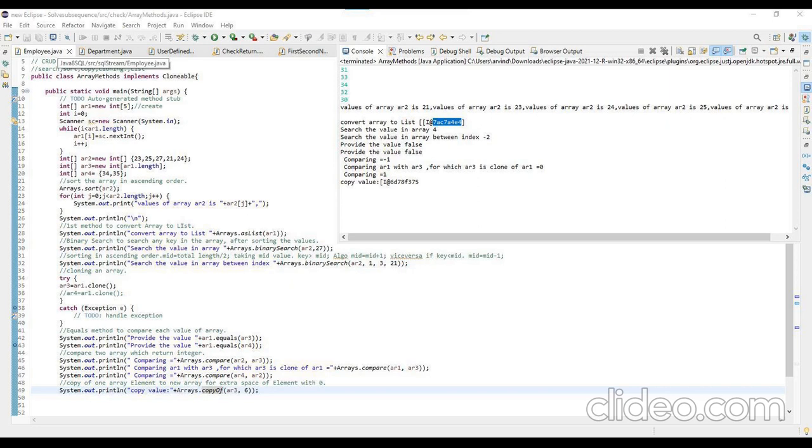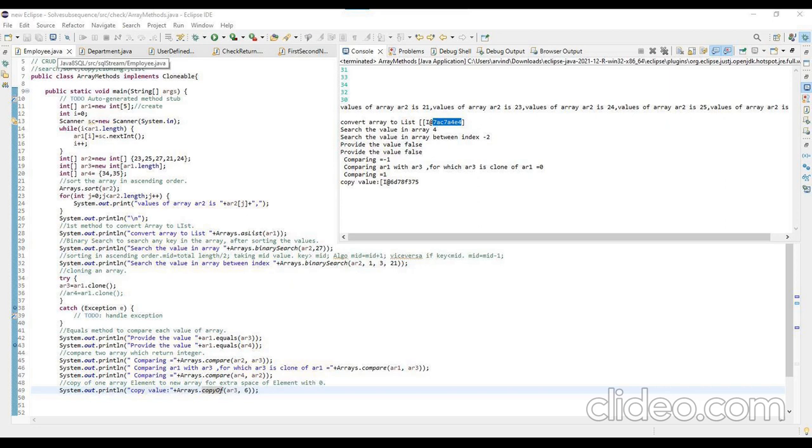So if I go and check these answers, let's run this. 31, 32, 34, 32 and 30. We got 0. Why? Because the equals method works on each and every value inside. Each value of AR1 is the same as AR3 because it is cloned. But here it returns false because the locations are different. AR1 is pointing to a different ID in heap memory, so the ID values are different. And compare is fine, copy is fine.